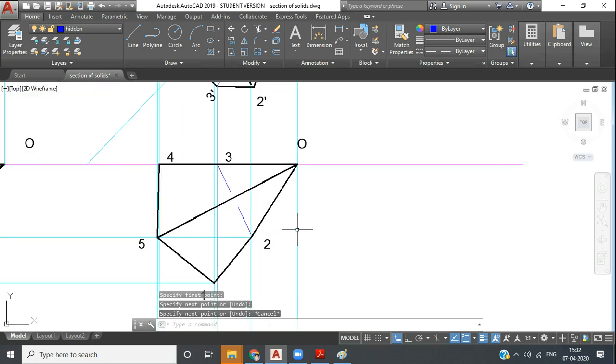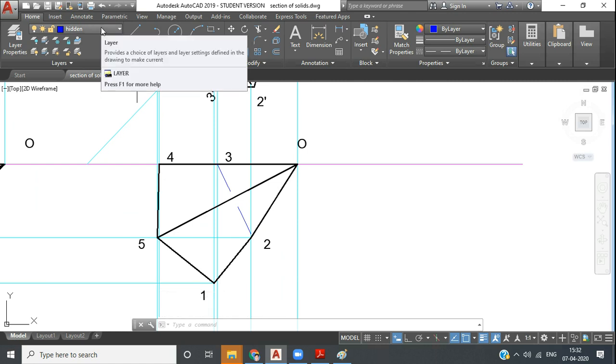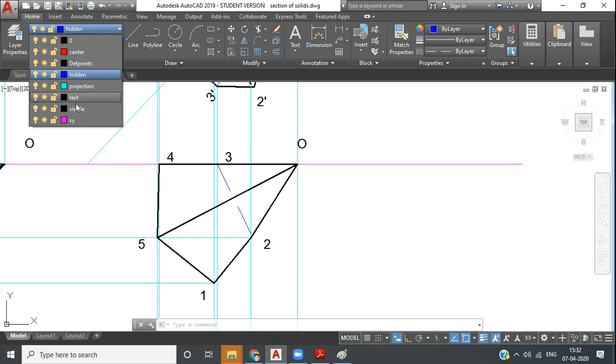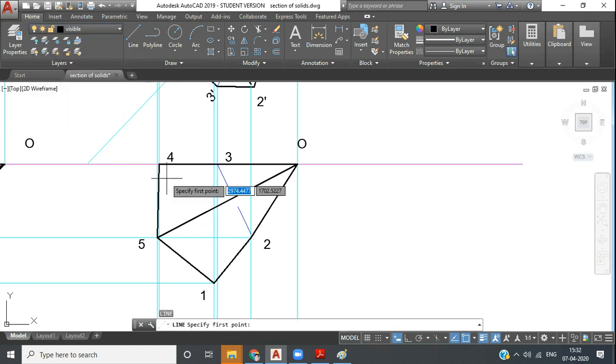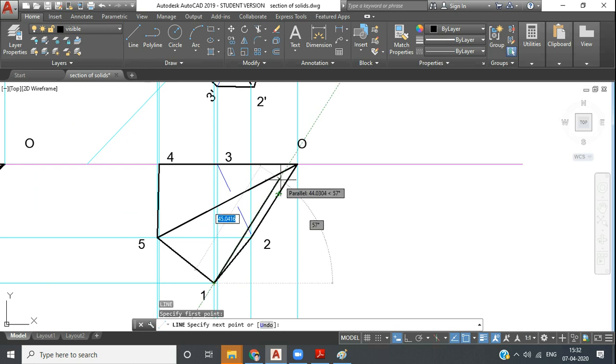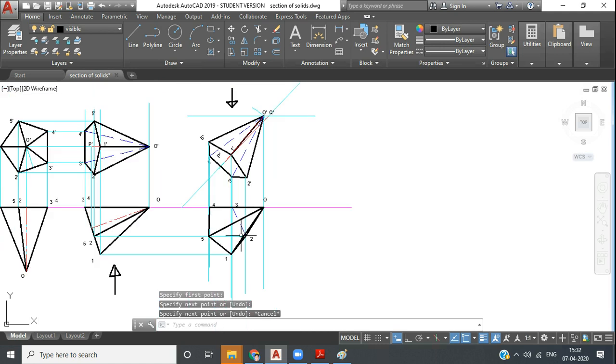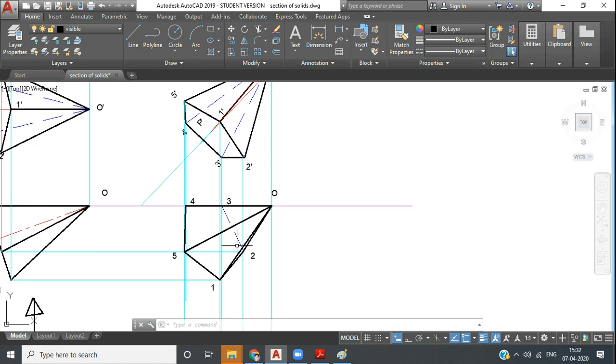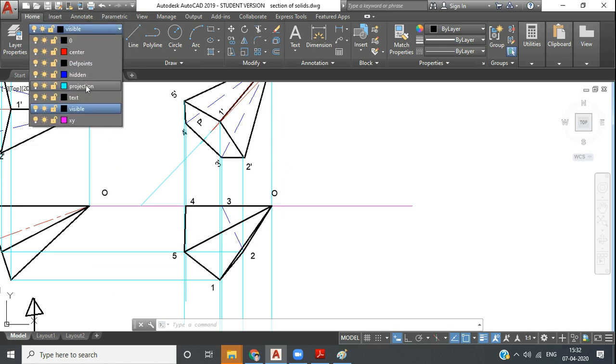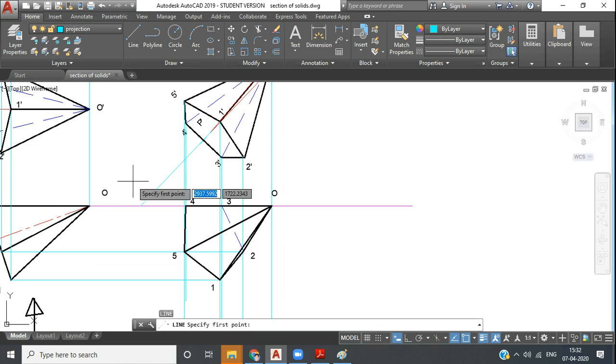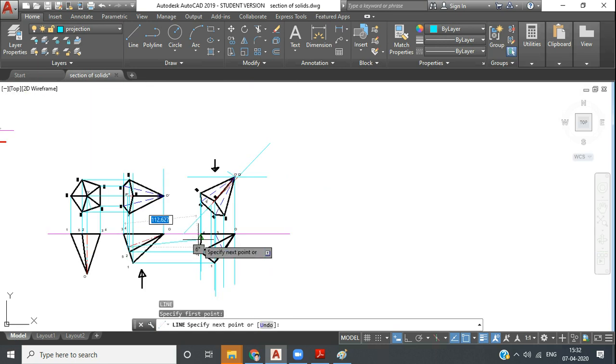Okay, and all your slant edges are also done. The O1 slant edge is remaining. The O1 slant edge should be visible, because you can see O1 also. Okay, so this is done. So this is your final figure. And if you want to project the axis, you can project it in the top view also: P dash from here should come here, and P dash from here should come here.